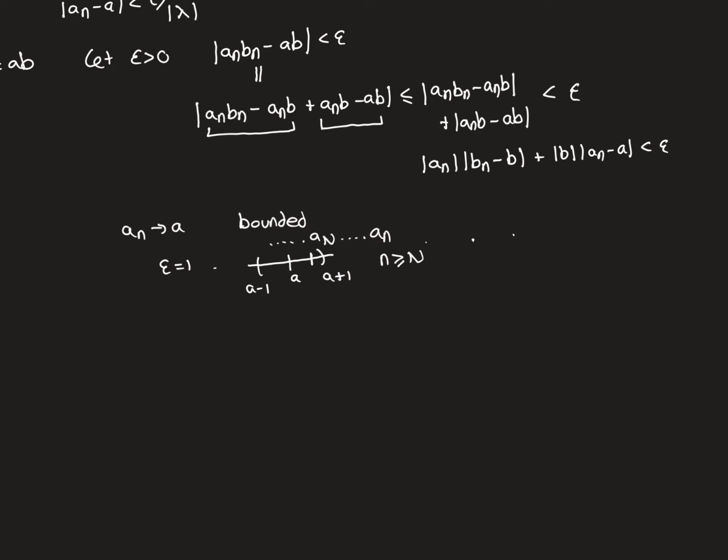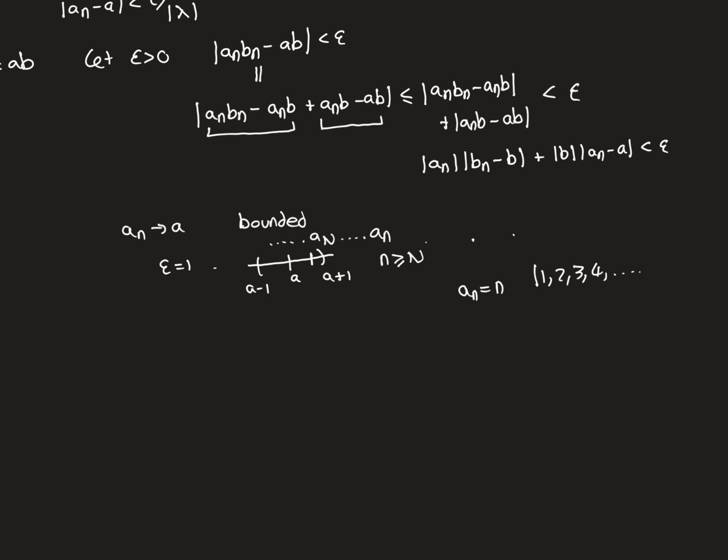So for instance, an example of a sequence that isn't bounded would be the sequence n. This is the sequence 1, 2, 3, 4. That has no upper bound. It has a lower bound. 0 is smaller than all the terms of the sequence, but it has no upper bound because the terms of the sequence are going off and off and off. And this doesn't have a limit.